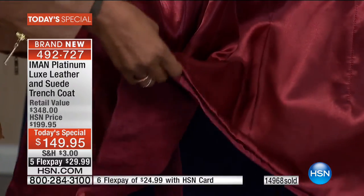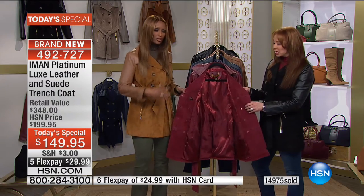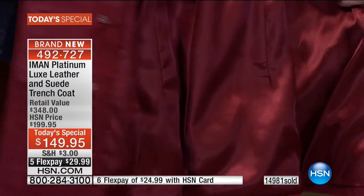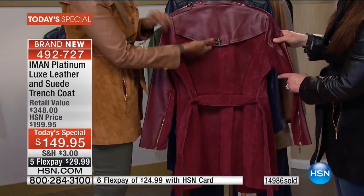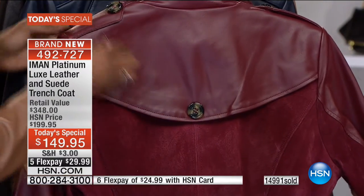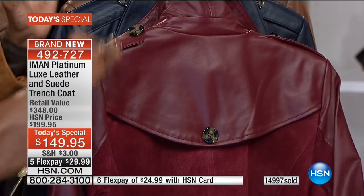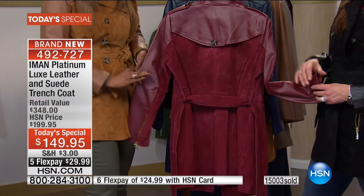And then at the end of the day, they start really hanging them up. They do. Yeah. They really do. Even the princess seams in the lining, everything about it. And when you turn around, if I wanted to cut corners, I would have attached this to this, and there would not be all this weight in here. For sure. So you have to really think of it. There is not a corner and a detail that we have not thought through.